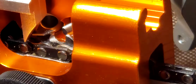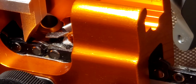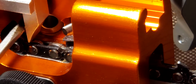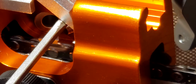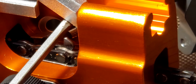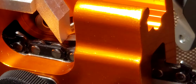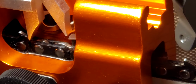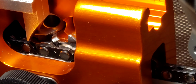Take it out far enough to get it out of the way. And let's advance the chain a little bit. I'm going to lift these dogs out of the way because I can see a sharp chain really digging into these pieces of aluminum for sure. So past the cutter that goes the opposite direction, all the way past the one we're going to sharpen. See the cutter's in the way there. And then back the tooth up to our little guides.